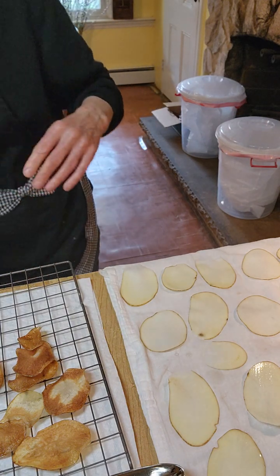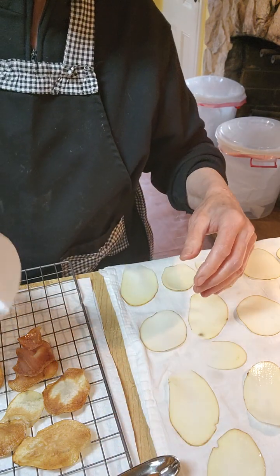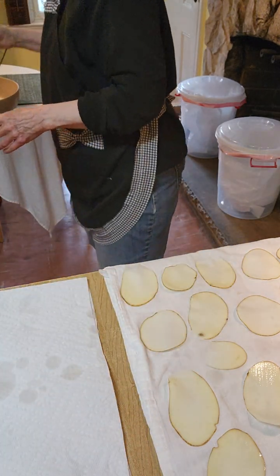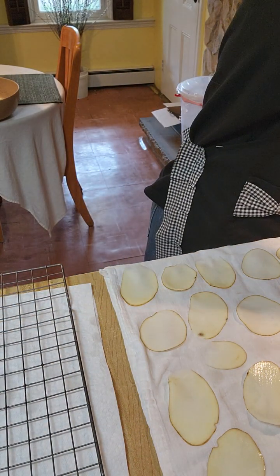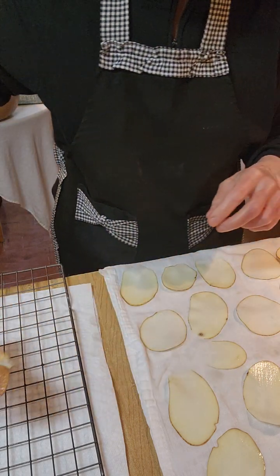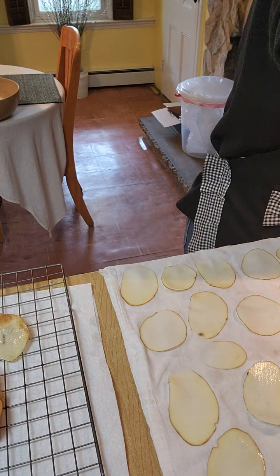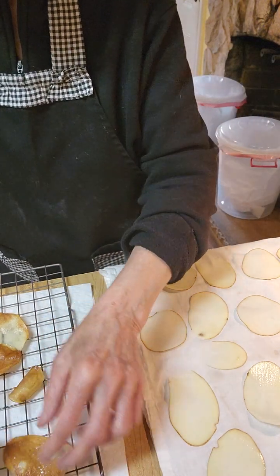Where is the salt? There it is. You take your salt, coat them with a little bit of salt, take them, dump them in, and you just keep on going like that. You can see you don't have time for much of anything.